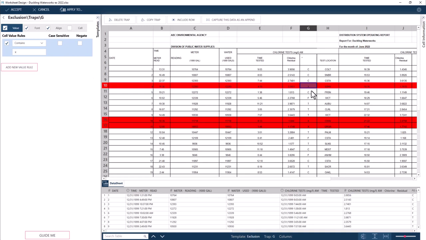Notice that the rows with an X, rows with a date equal to 4, 10, and 11 are now red. This means that these will be excluded from the rows to be captured. True enough, in the grid below, we do not have rows for these days.